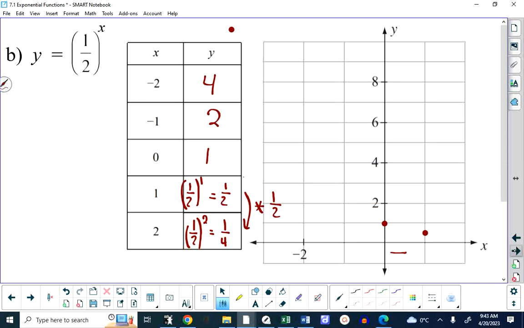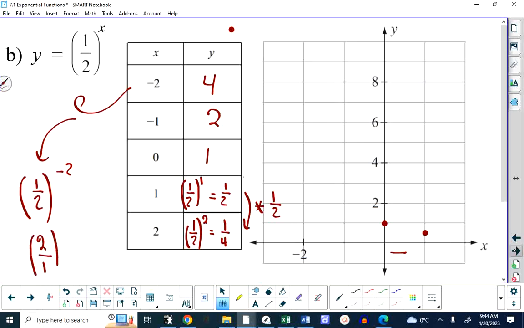And just to demonstrate this, if you were to take a look at (1/2) in brackets raised to the -2, that's the reciprocal. Normally we would say 1 over, but why don't we just flip this guy upside down and change the exponent to a positive, and you get 4. So that means this time this is doing the opposite, which is to say as we move from left to right, in the previous example, we were multiplying by a number to get a bigger result. Here we're multiplying by a number to get a smaller result. Or it's getting bigger in the opposite direction. So this is what it looks like, 4, and then the next one, I don't have it here, but we have enough room to put 8. (1/2) to the -3 is 2 to the +3, which is 8.